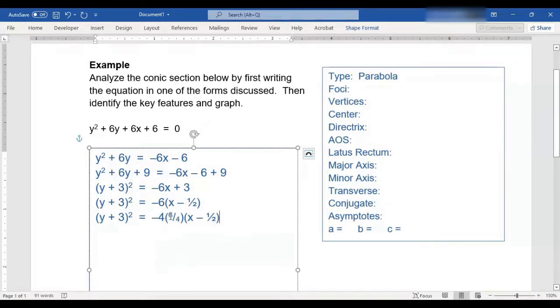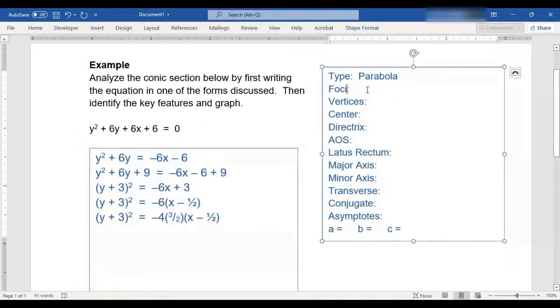And then, in fact, I'm going to simplify this because 2 goes in there 3 times and twice. So this is going to be the format of my equation that I'm going to want to use. I have something being squared equals to, in this case, a -4. Since we had a -6 before, we have a -4 times a times something else. All right, so now I can figure out some more of these components.